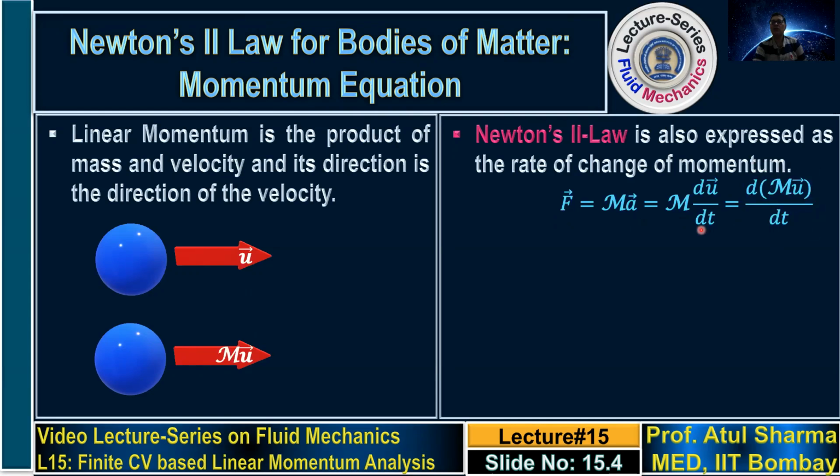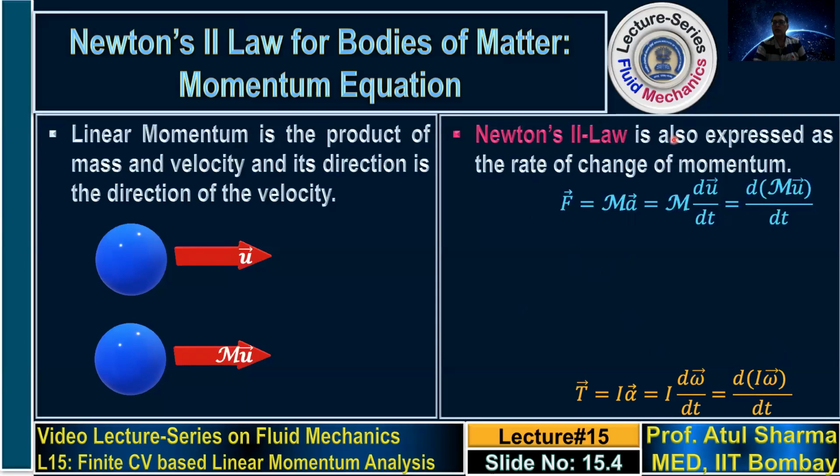However, if we have a system which involves moments, then we have moment equal to, instead of mass, the moment of inertia, and instead of linear acceleration, an angular acceleration. That angular acceleration is given as the time-wise rate of change of velocity; here it's a linear velocity, there you have an angular velocity. And you finally end up with the rate of change of angular momentum as shown here. So for a rotating system, moment or torque is equal to moment of inertia into angular acceleration, which is expressed as the time-wise rate of change of angular velocity. And finally, we end up with the rate of change of angular momentum.